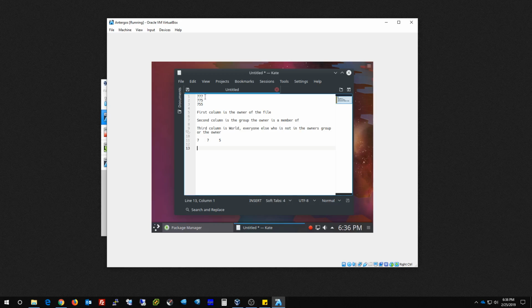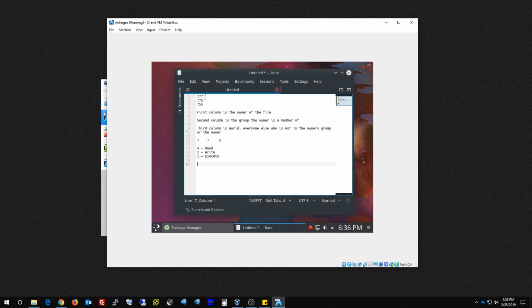So there are 3 different things that you add up together to get those numbers. The first is a 4, and 4 equals read, right? Then we have 2 equals write, and then we have 1 that equals execute. Okay, so whenever you're looking at one of these, you see a command like this.